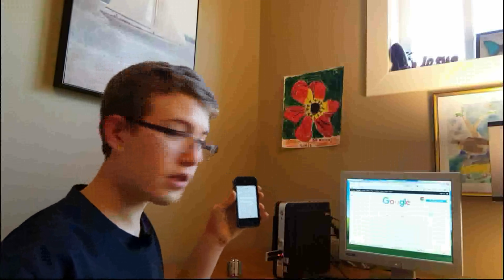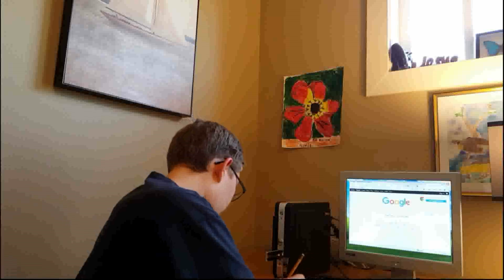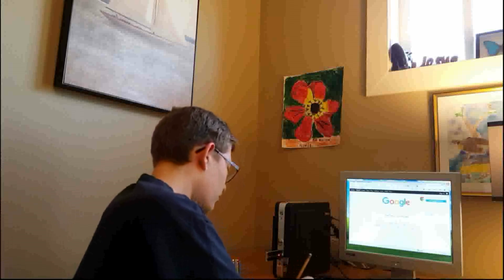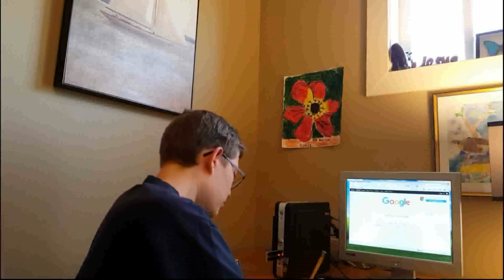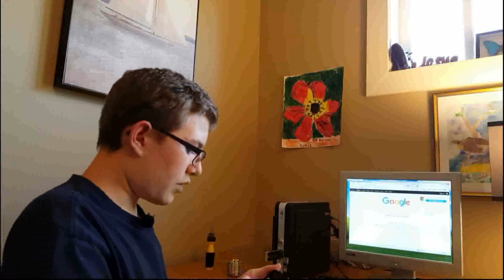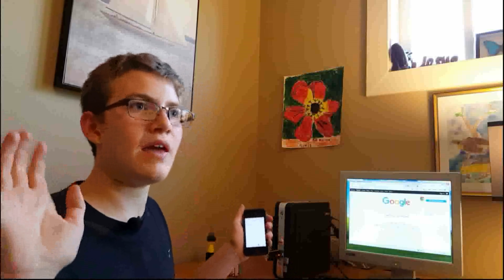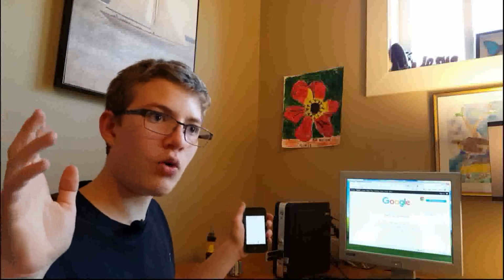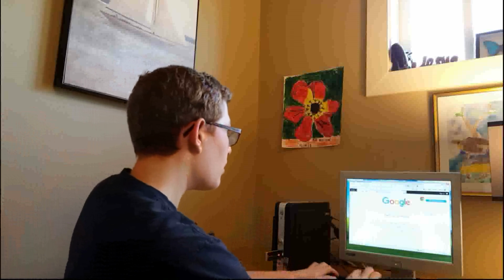Wow, 2 seconds. That's actually pretty good for Google. Sorry, not Google, Internet Explorer. Web boot time: 2 seconds. Okay, so now we're going to load the CNET web page because it's an extremely RAM heavy and just a bad design web page in general. So it's going to take up a lot of RAM and CPU usage to get it loaded.